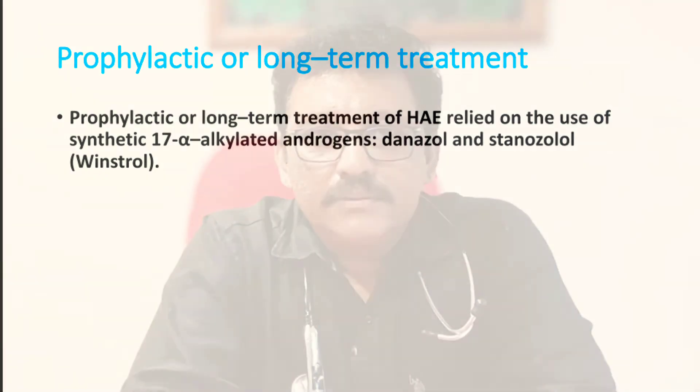We have discussed angioedema, a rare condition that can mimic anaphylaxis. Hereditary angioedema is a genetic disorder; the patient can have family history, and always take a history of ACE inhibitor use. Remember, the patient can have facial edema and lip edema but no other features of allergy — no rashes, no urticaria. That clinical clue, along with non-response to antihistamines in acute attacks, is key to diagnosis.